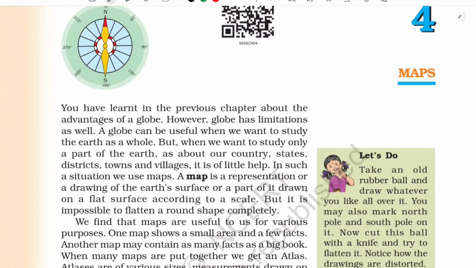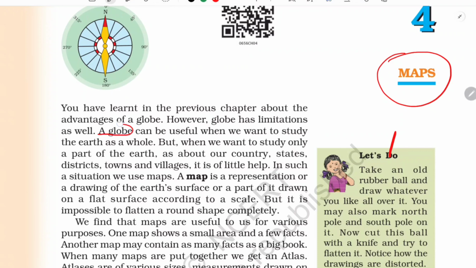So today in this video, in this class, we are going to study about maps. This is also a very interesting chapter, and after going through this chapter, you will have basic concepts about maps, and you will be able to differentiate between maps, because here we are going to see the different types of map, and different components of map as well, like distance, directions and symbols. So you will have a basic knowledge about how to go through a map, and you'll also understand the difference between a globe and a map.